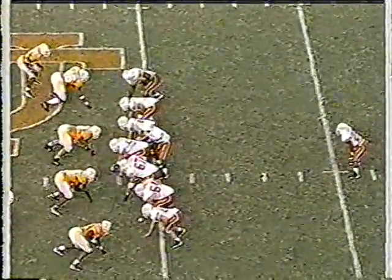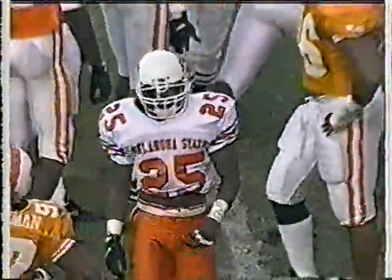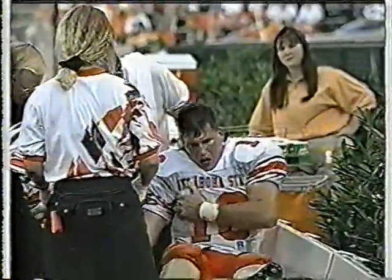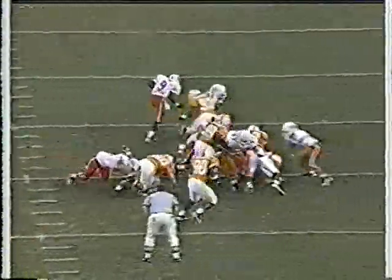It's first down and 10 to go for Oklahoma State. Hand off, hit in the backfield as Thompson gets away from one man, got away from another, still fighting, and finally is dropped over there. Sean Summers comes up from the secondary. Al Wilson. Oh, there he is on the sideline, the tight end. That looks like a dislocation. Yes, it does. Looks very painful, too.